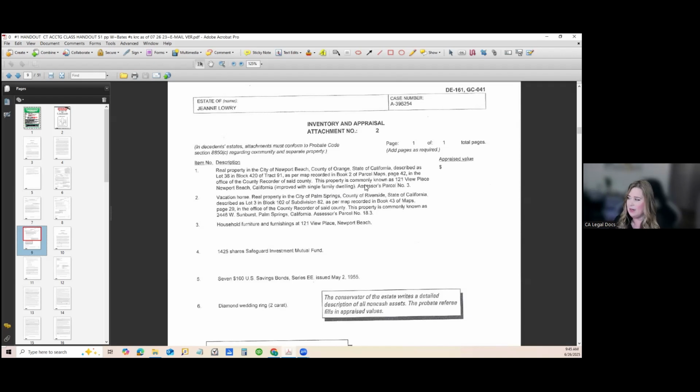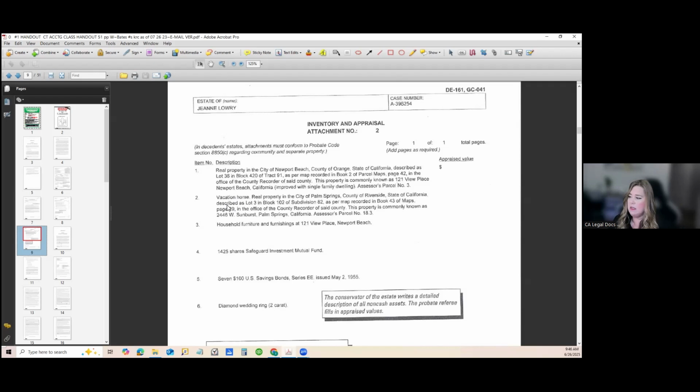I do mine a tiny bit different in that I will put commonly known as its own line item, and then put the address, and then I put APN as its own line item and put the APN number, so it kind of stands out a little bit for the probate referee. But you do it however you wish. You can follow this example. You can create the second lines just as long as it's together looking like one paragraph. So I don't put really as much spaces or don't renumber them when you do it.